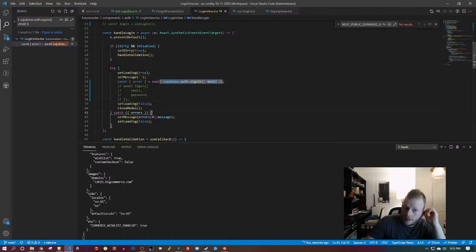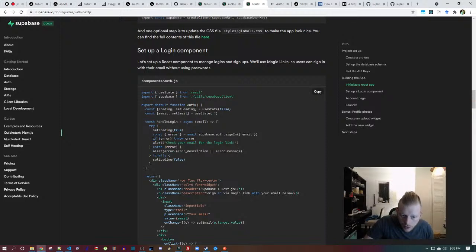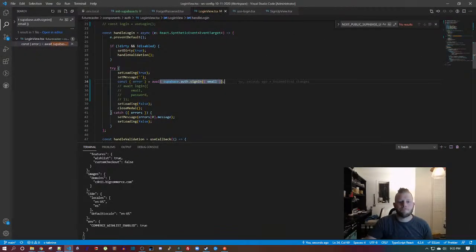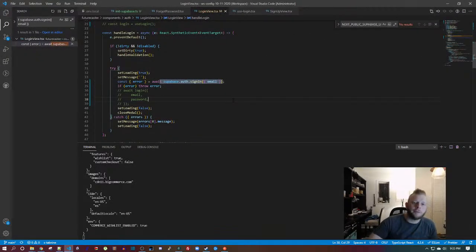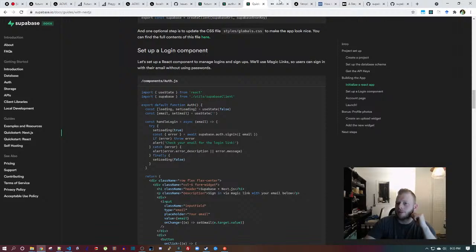So it's going to await and then error. I want to say if error throw error. Is that what they did? If error throw error. Love it. Then it'll go right there and follow the regular flow. Set loading false, close modal. Super nice.